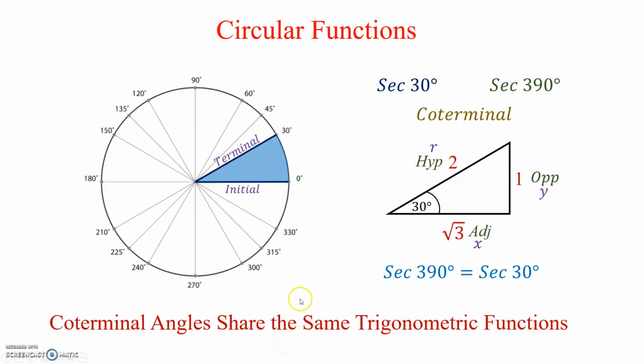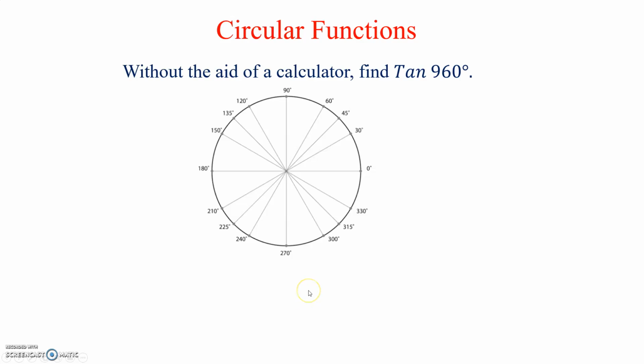So with that as something to build upon, we'll consider this situation. It says without the aid of a calculator, find the tangent of 960 degrees. Well, first thing we acknowledged in the previous slide was the tangent of 960 will be the same as the tangent of any one of its coterminal angles. So it'll be reasonable to first find a coterminal angle that falls within the first revolution between 0 and 360. So let's take 960 and begin to find its coterminal. We'll subtract 360, got 600. 600 is a coterminal. Therefore, tangent of 960 is the exact same as tangent of 600. Continuing, we find 240. 240 is the coterminal angle that falls within the first revolution of our unit circle.